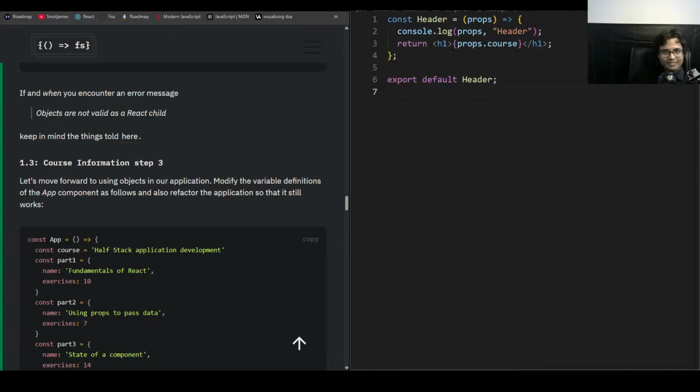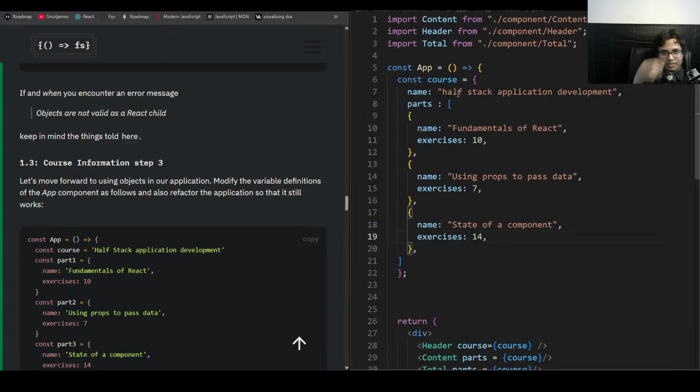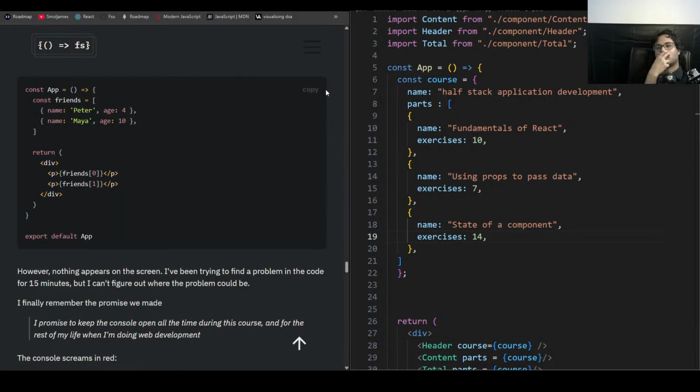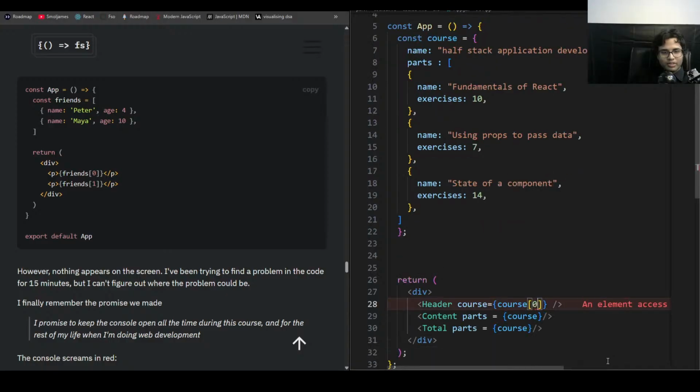Okay. So what can we do then? Keep that in mind. All we need to do is like that.